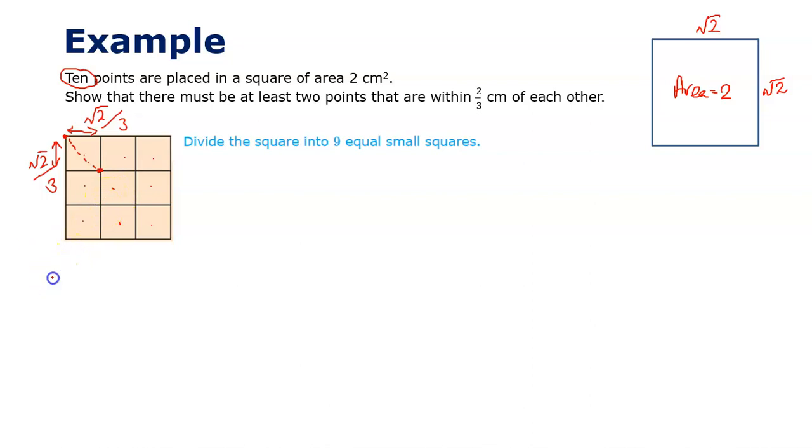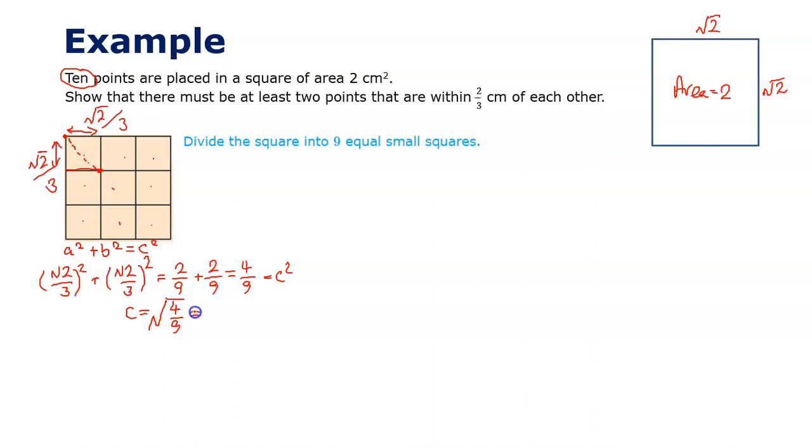And I suppose I could use a bit of Pythagoras here. I could do root 2 over 3. I could square it, and that's that distance there, and the distance across there is the same as that. So that's also root 2 over 3 squared. And this is Pythagoras, isn't it? It's a squared plus b squared will give me the c squared, the distance of the diagonal. So if I do this, that goes 2/9 plus 2/9, which is 4/9. So this diagonal obviously that's equal to c squared. And so my c is the square root of 4/9, which is where the 2/3 comes from. Now, so that tells me this distance here, I know, is 2/3 of a centimetre.